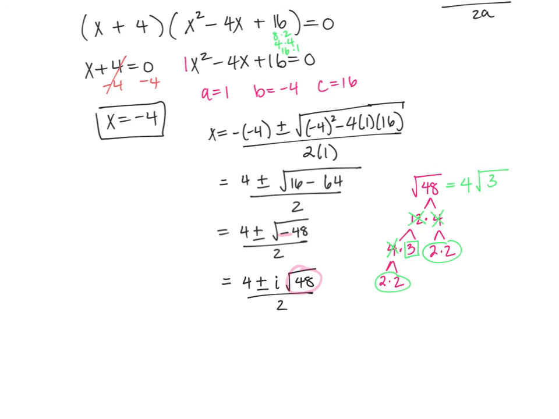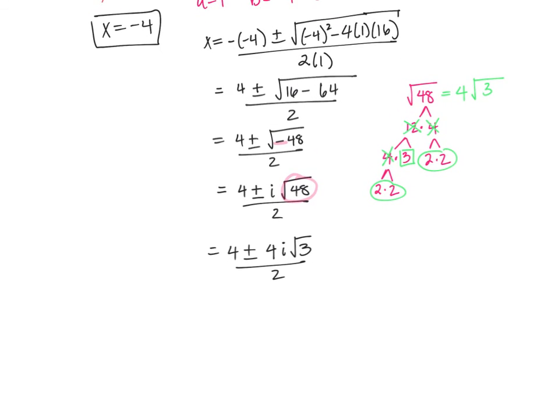So it looks like this here is 4 plus or minus 4i square root of 3. And then there's a 2 in the bottom. So what I did was I put the 4 in front and then the i just next to it because it kind of looks better with the i next to it like a variable. And then a square root of 3 because I had a leftover prime number.